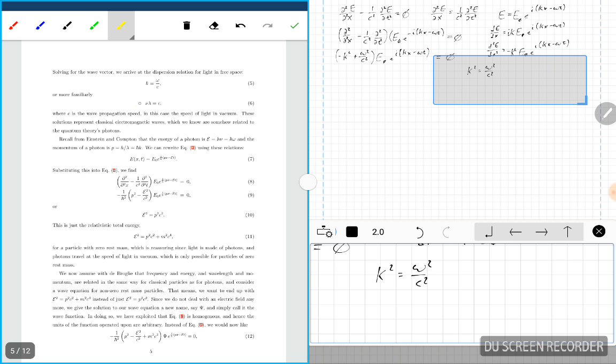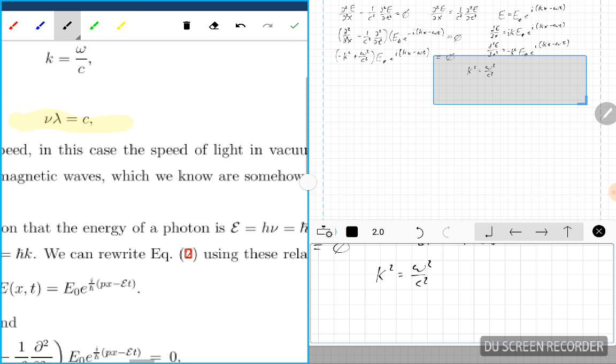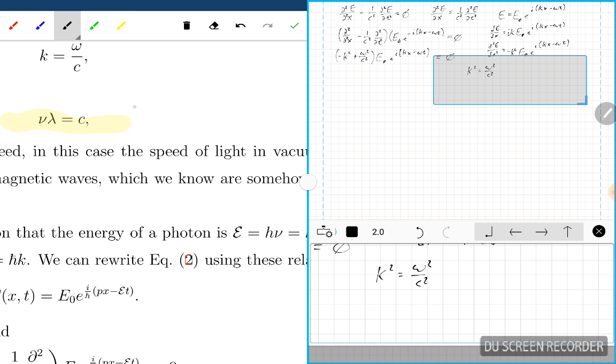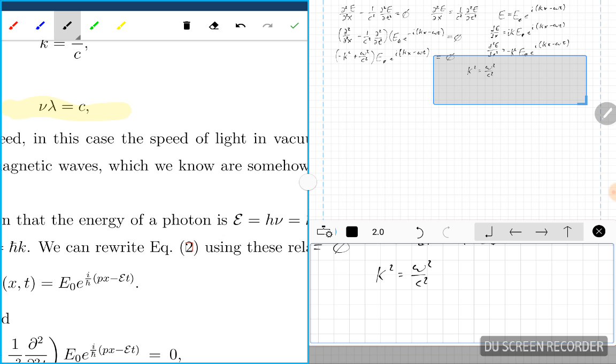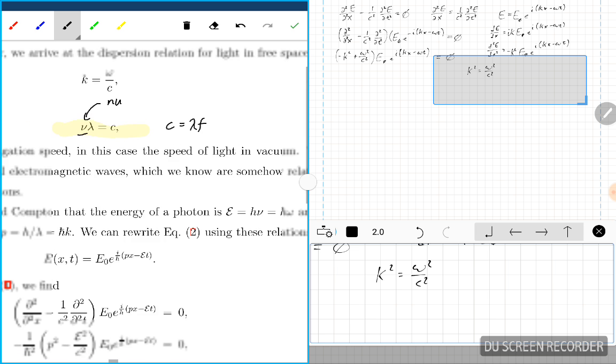This is probably the form that you saw it in if you took physics before, although I find a lot of my students get confused over that. That's a Greek nu. It is more common to use that for frequency than f. So this is just saying that c equals lambda times nu.